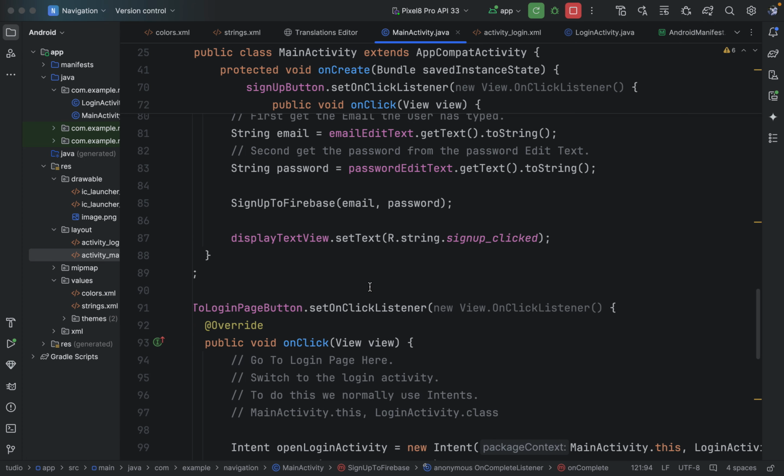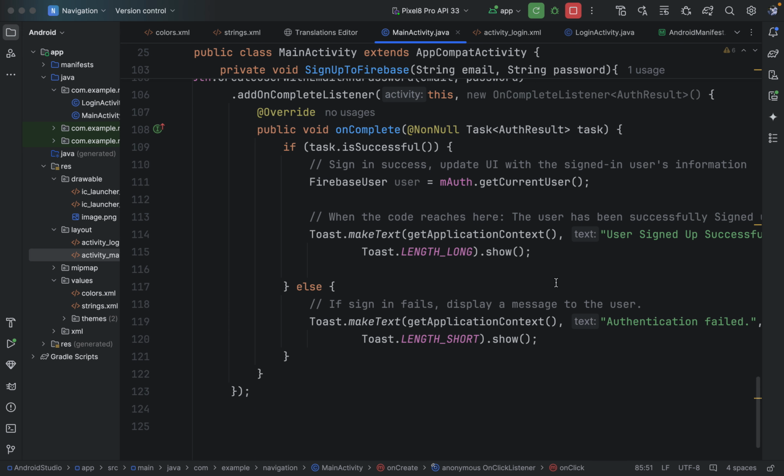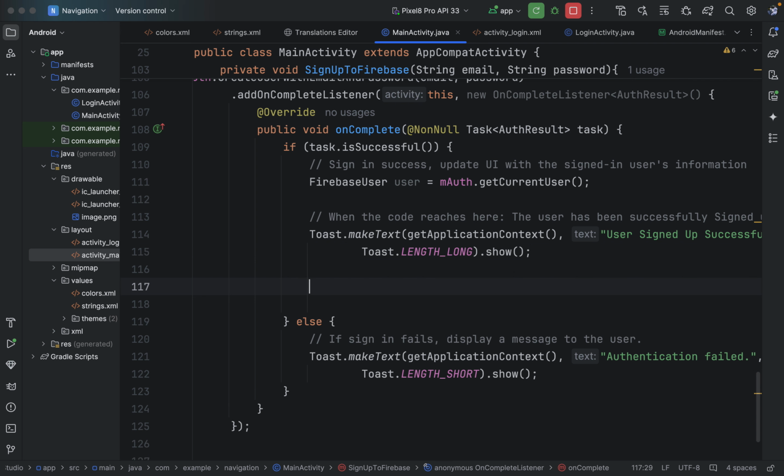And we can also say display text view. After the user has clicked on that, the text view will also display. displayTextView.setText, sign up clicked. No, now we won't say sign up clicked, but we will say something like Firebase signed up perfectly.